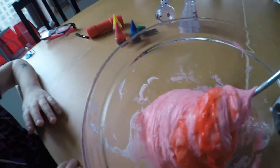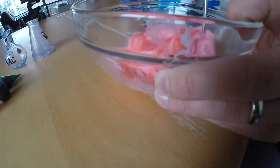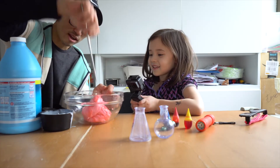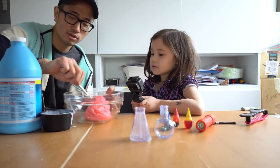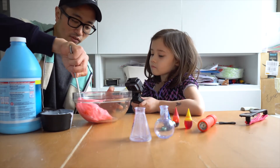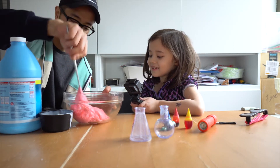Look at it. You hold the camera and look at it. See it? This looks gross. Alright, I think we're right. I did about two to one — two parts glue, a cup of glue, and then a half cup of starch. I think this is right because we're getting a nice dough ball consistency.